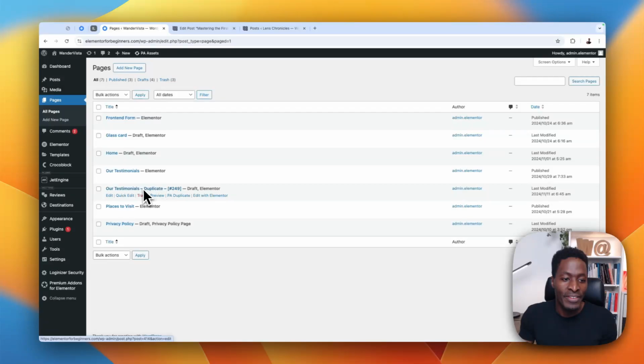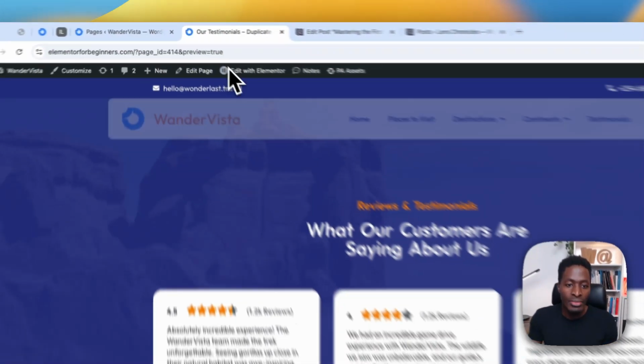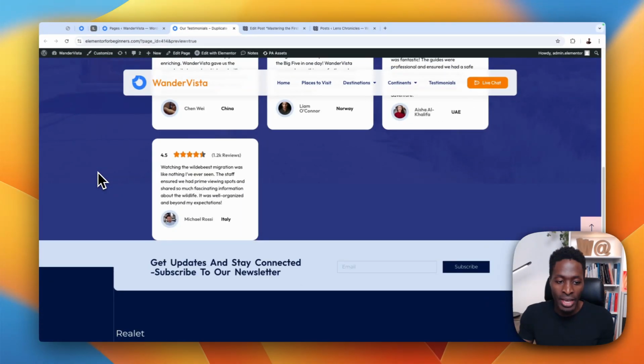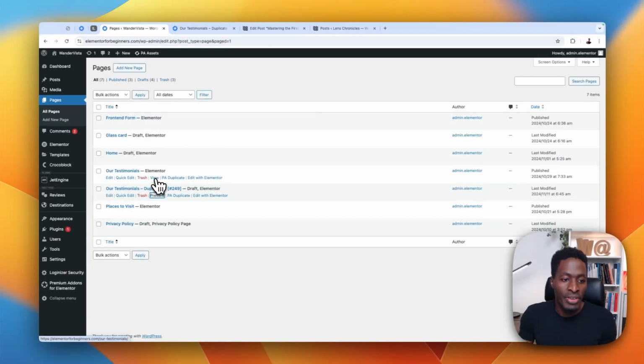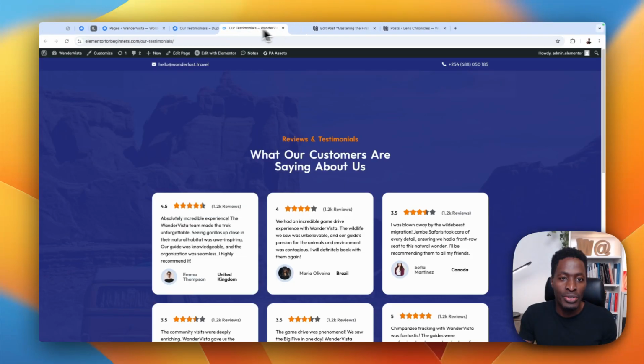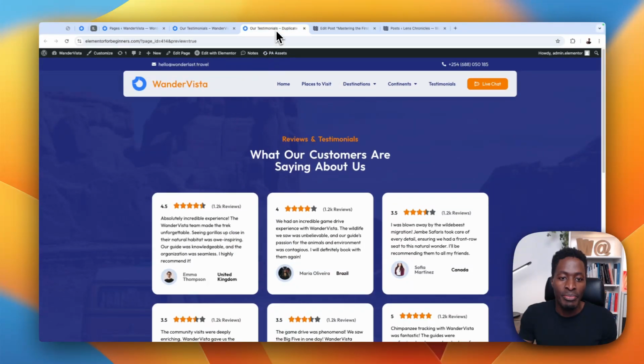And now you see we have a duplicate, and now it is a draft. So when I open this into a preview, that's how it looks. But also when I open the original page, the preview of our testimonials, I'll move it this side. You see we have literally the same pages back to back.